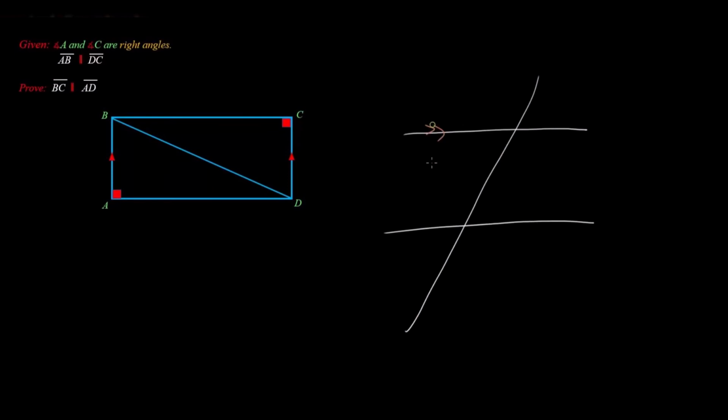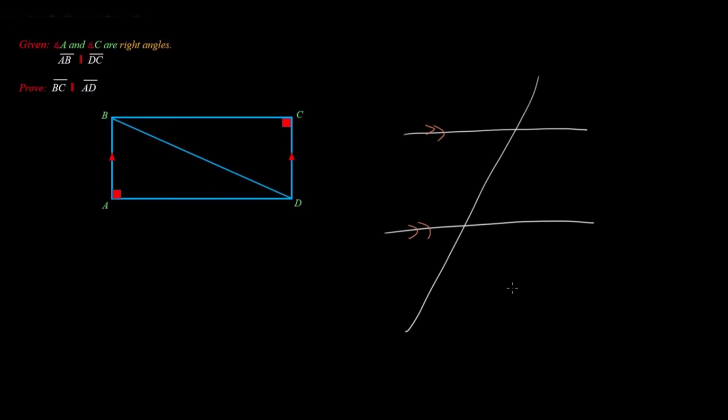First, if you remember, how do we prove lines to be parallel? If you have two lines that are cut by a transversal, and you were given that they were parallel, then you know a few things. Corresponding angles are congruent. That's a postulate, and the rest of them are theorems. Alternate interior angles are congruent. Alternate exterior angles are congruent. And consecutive interior angles are supplementary.